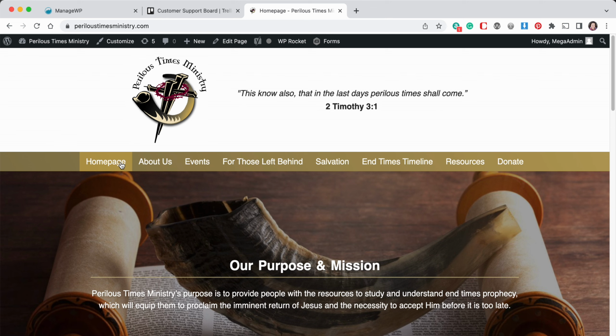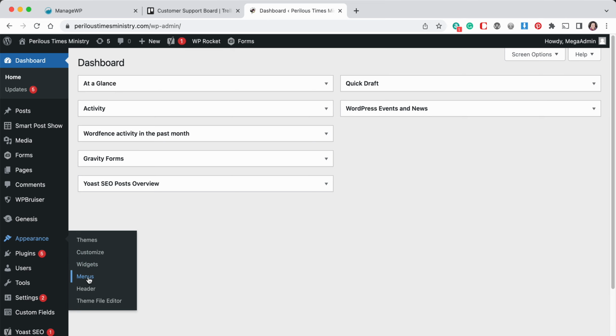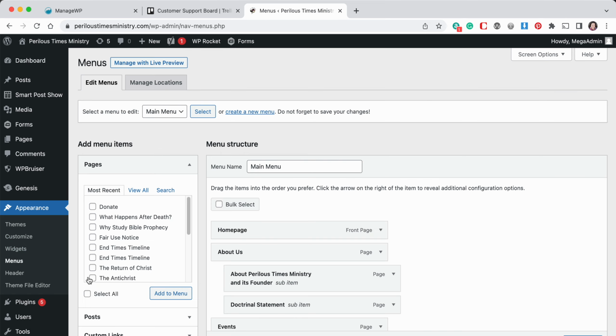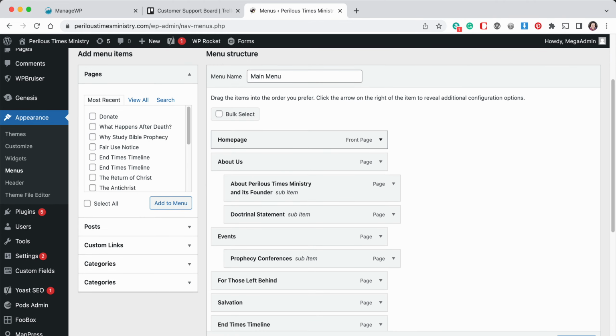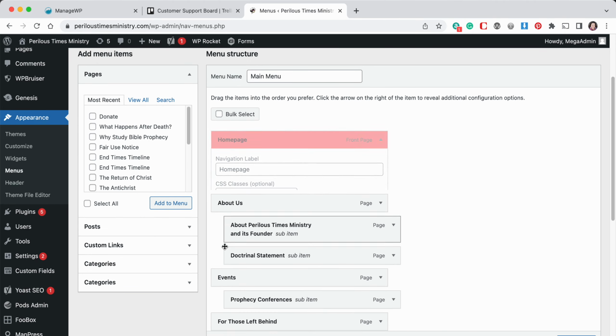If there's one that you want to feature maybe just for a period of time, you can do that by editing that menu in that way. Okay, so now let's go back to our dashboard and remove that option from the menu. Do that with Appearance and then Menus, and it's as easy as clicking the drop-down arrow and selecting Remove.